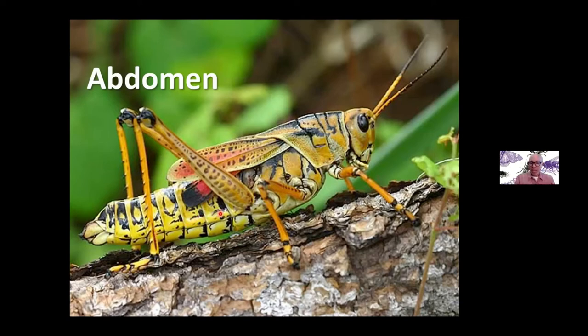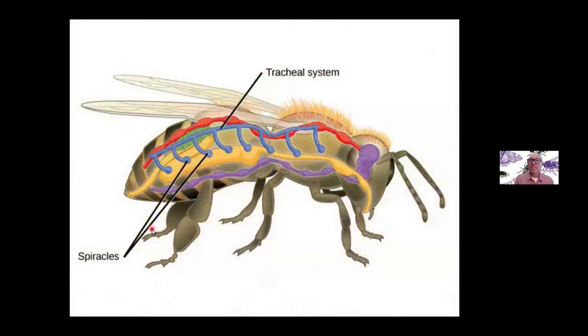Through musculature, opening and closing or inflating and deflating the abdomen like a bellows, they create negative and positive pressure by the motion of these muscles. That's how they can draw air in from the environment and then expel it through these tiny holes. Each hole is connected to what's called a tracheal system. You might be aware of your own trachea or windpipe. It's also called a tracheal system in insects. It's how air circulates through the body tissues, through the cells, because animal cells, as we know, need oxygen. It's why we breathe. It's just this group of animals does it differently. They have something other than lungs to facilitate that gaseous exchange.